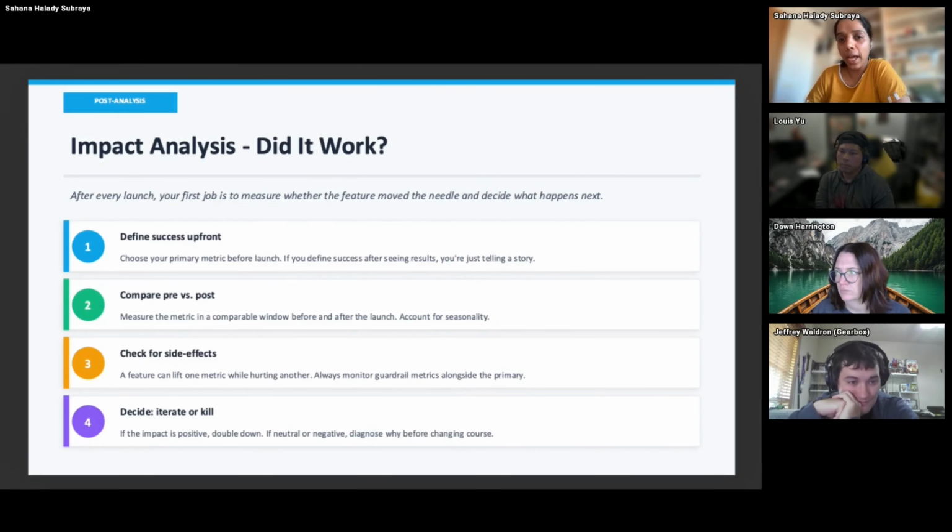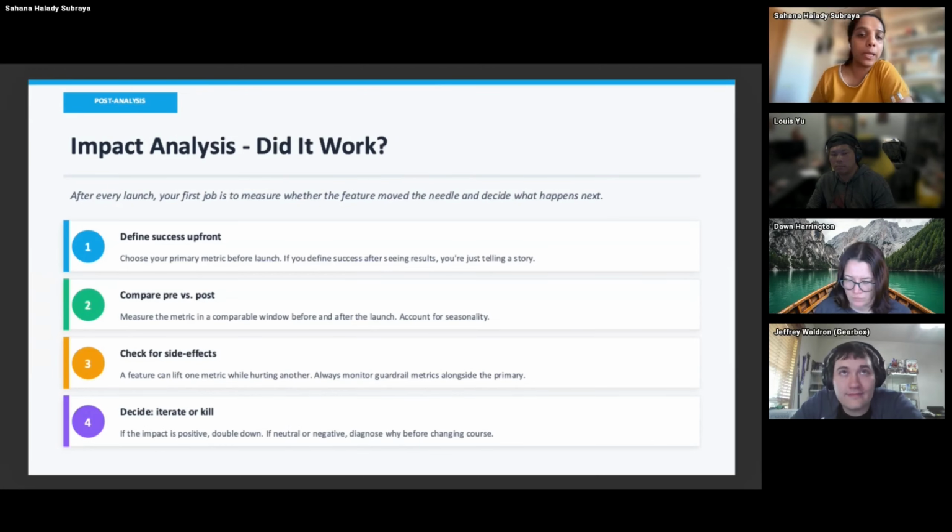For this to be done in a really good way, one thing you have to take into consideration is that you should always try to define your success metric before the launch. I know that I'm mentioning it now, but ideally when you're doing a product launch or a feature launch, you need to define the success metrics before and not after. Because if you decide what success looks like after you see the results, you are actually not measuring. You are telling a story that fits the outcome, no? So ideally, you should define the success metrics earlier.